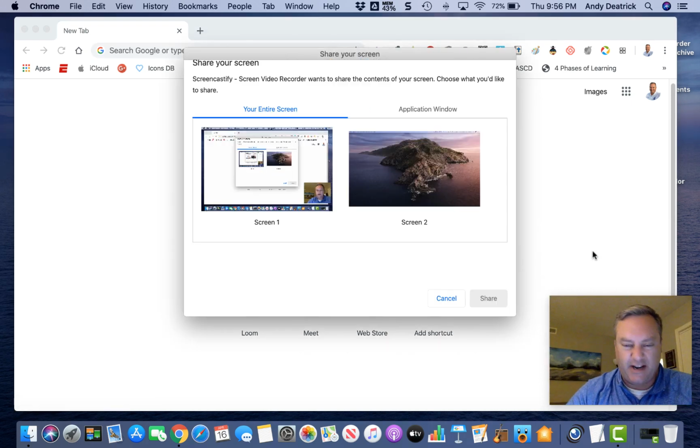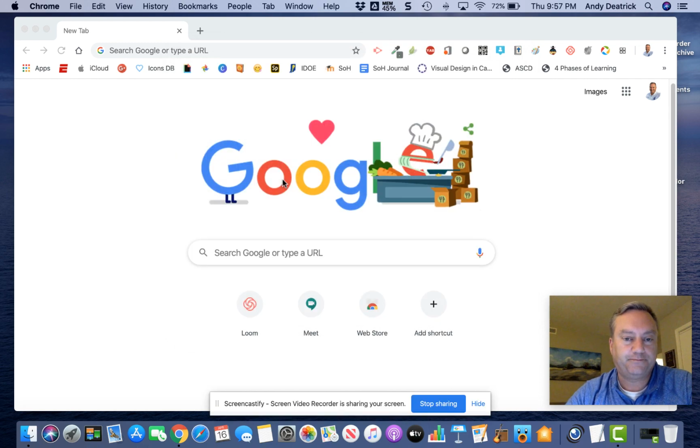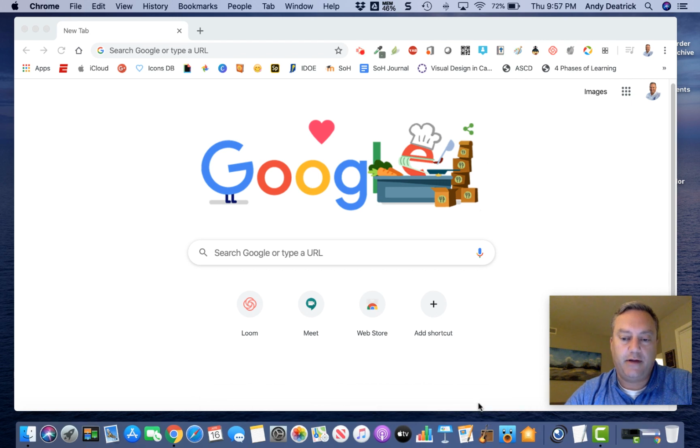It helps you frame yourself, and then you want to choose which screen that you want to record. Now I have 2 monitors. This one here is the one on my MacBook, and this is the external one. So simply double click on the screen you want to record, and then I always move this hide button because it's just obnoxious, and now it's live.